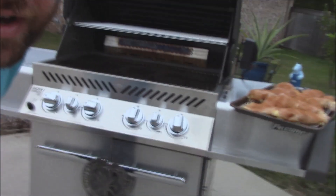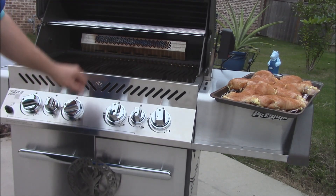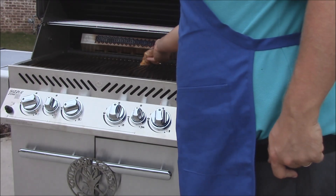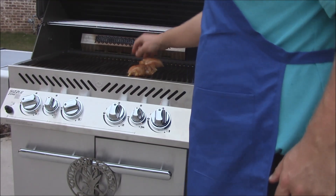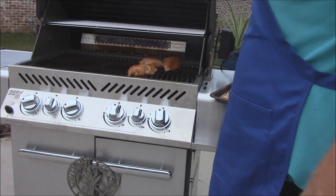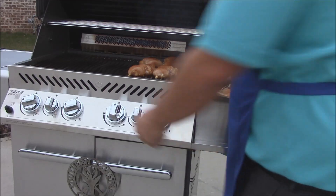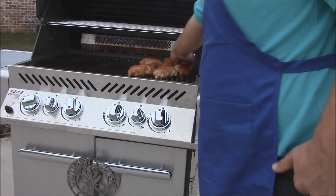We're about to put our first bit of food here on the Napoleon. I'm going to cook indirect. I've got these burners on over here at about medium-high heat, and I went ahead and turned these off. I'm going to put some good chicken breasts down here — this is just going to be our first cook on the Napoleon. I need to get some tongs — if y'all know some really good tongs, please let me know because I need to replace them. This is scorching hot right now, so this will give them a good sear on that side. I did turn these burners off over here, but we've got the ones on this side still on.